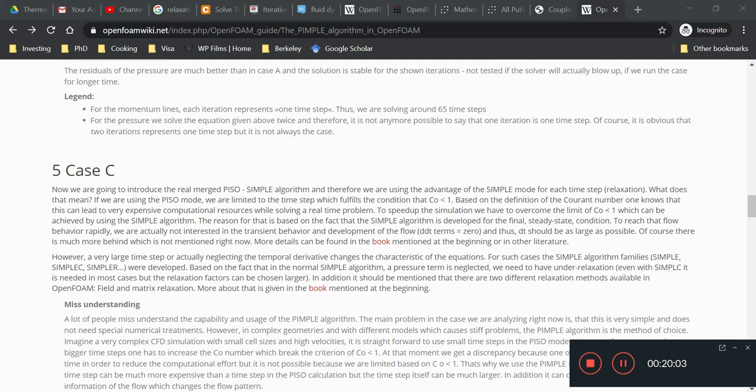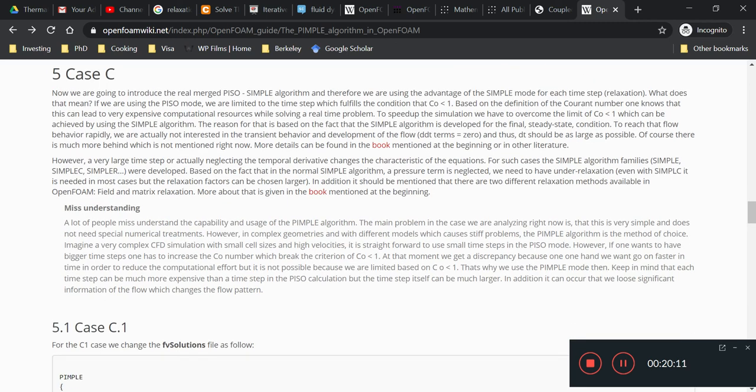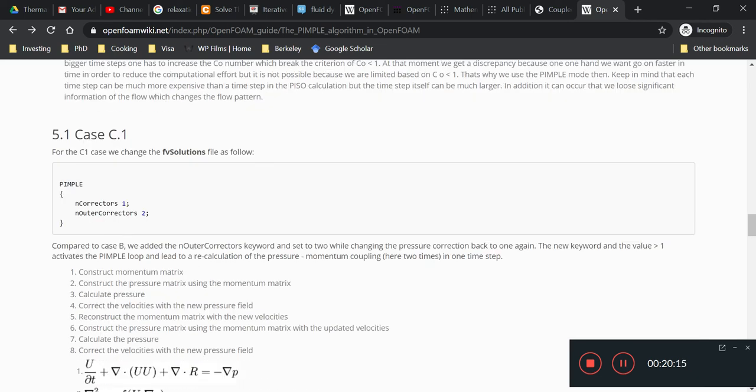Now, in case C, it shows you the way you actually want to include the simple algorithm with your Piezo algorithm. In other words, we loop through the momentum equation more than once per time step. So in this case, n outer characters equals 2, n characters equals 1.